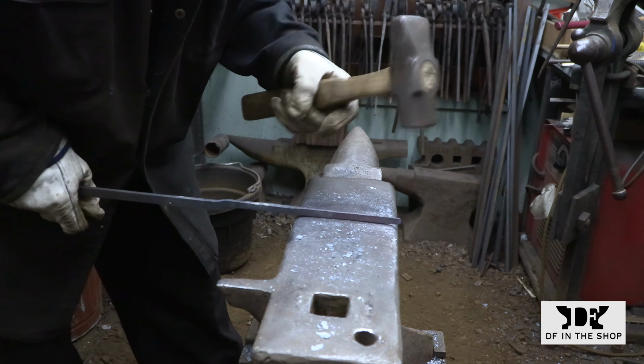After I get the other side roughed out, I'll be able to do a cleanup pass on both arms and bring them right up to the same length. The last thing that I need to do to this bar is to cut a square slot for the tenon. And of course, I will need to straighten the arms back out and reestablish that straight shoulder before I can attach the tines to the handle.